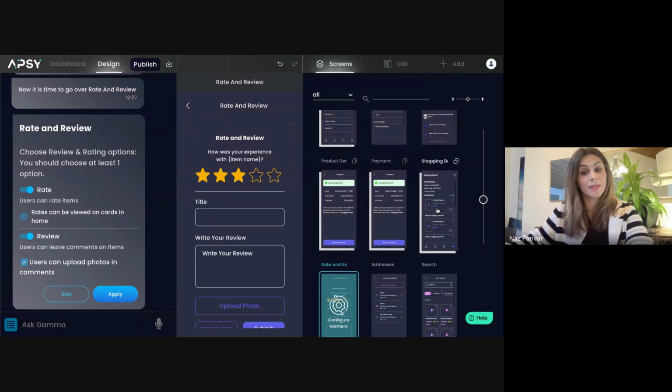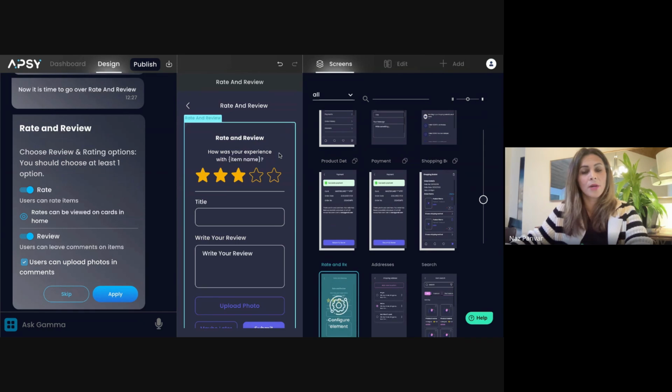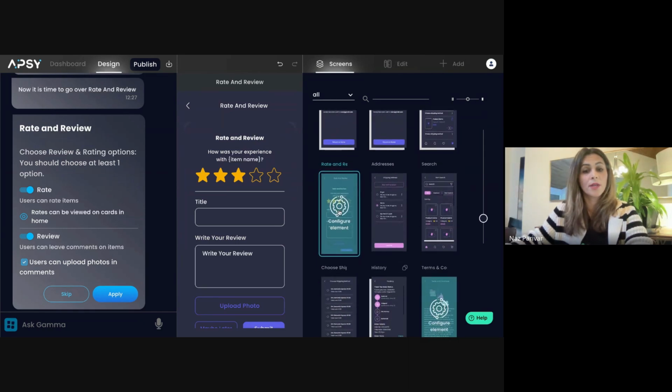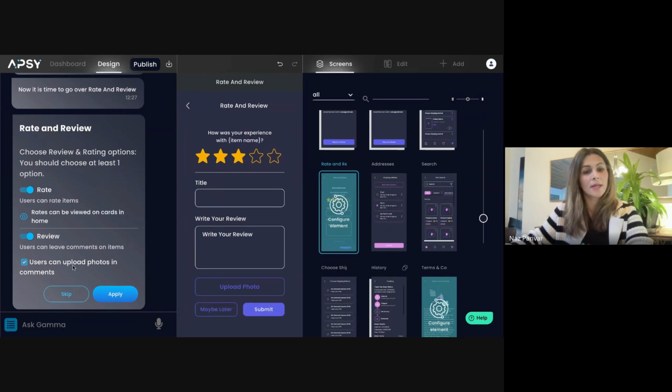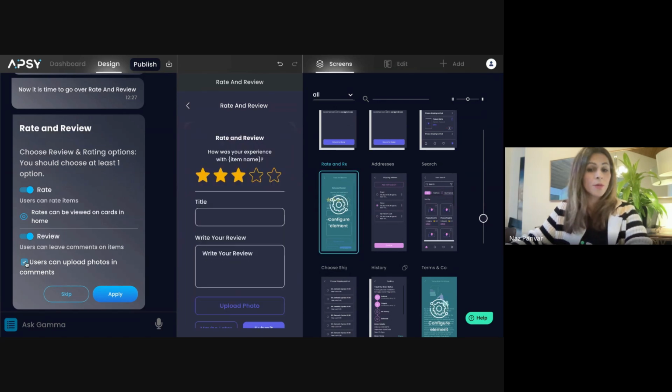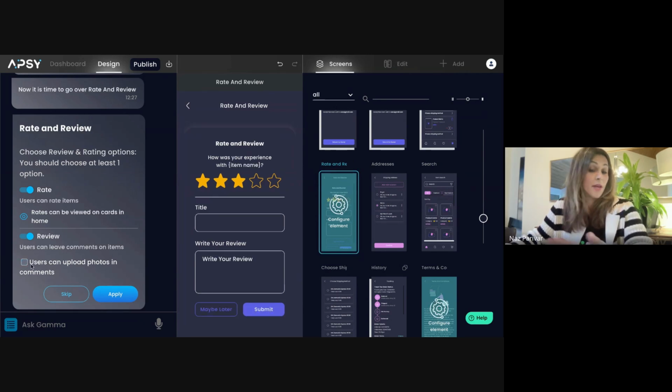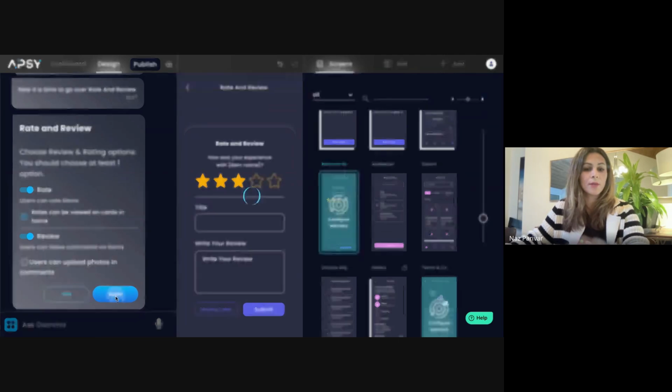It has disappeared. So now I am on the rate and review page, which is here. So I'm doing the same thing. I can customize it. I can let my customers upload a photo if they want to, or I can just unselect it if I don't want to give them the option, either or.